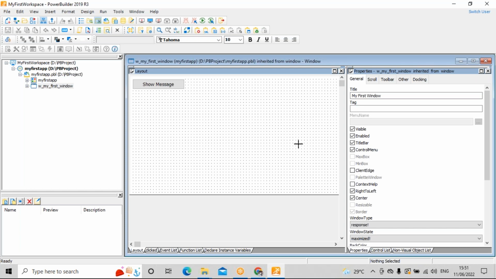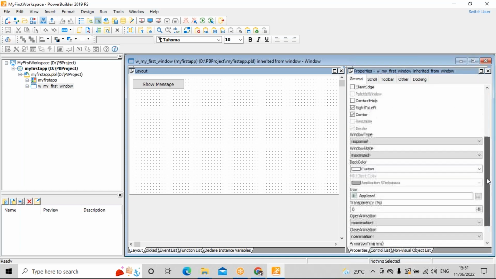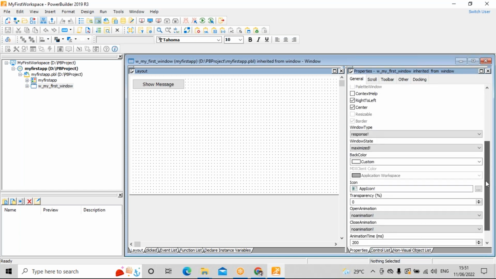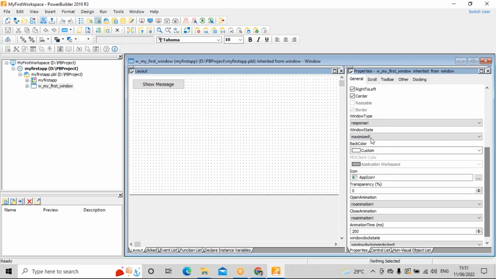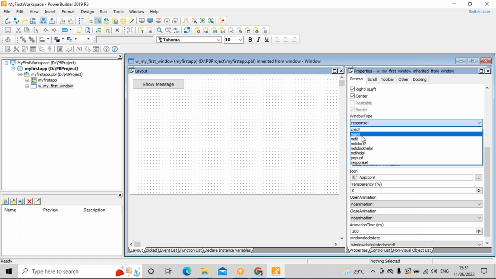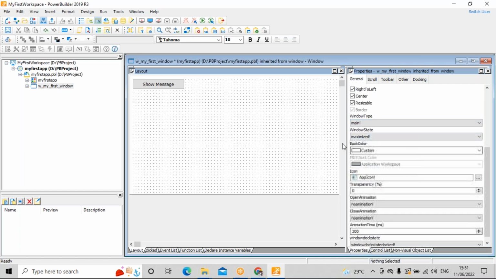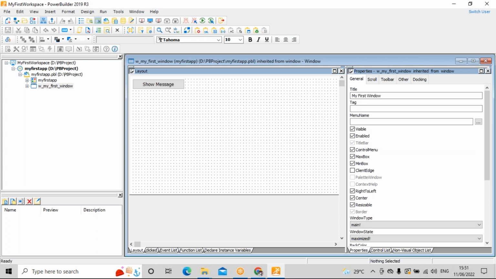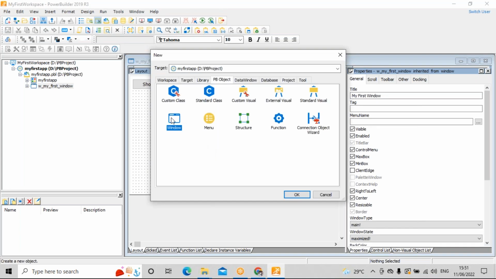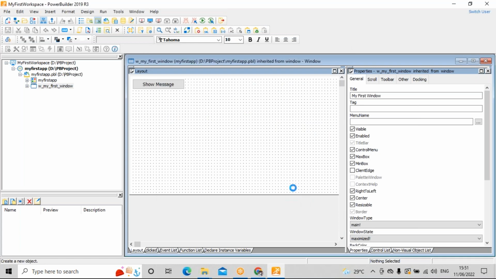So let's take an example. I'll take this main window, and let me take one more without response.